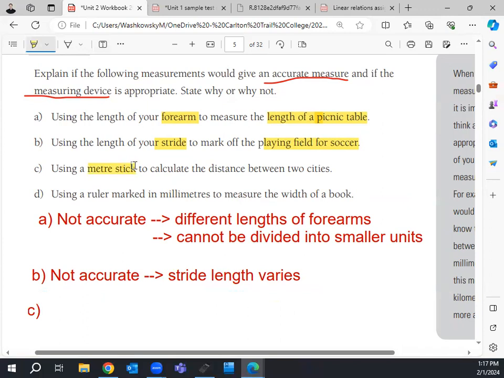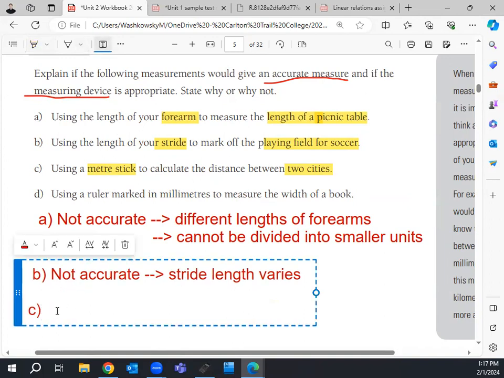What if I use a meter stick to figure out the distance between two cities? So my first question here is, is it going to be accurate? Yeah, it would be accurate. Absolutely. You'd know down to the meter how far it is from Regina to Saskatoon. But does it make sense? It doesn't really make sense to do a meter stick at a time to get the real distance, right? There's a real distance between Saskatoon and Regina, but we don't have people going out with a meter stick and putting them back to back to back. So it would be accurate.